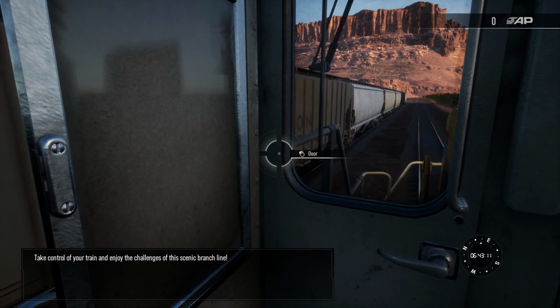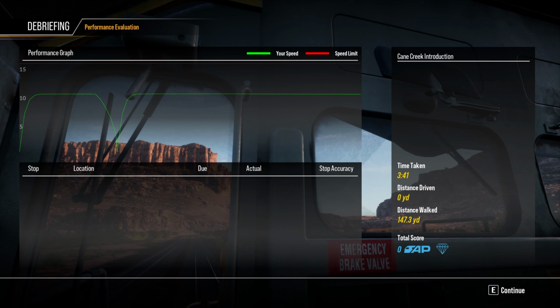Alright, so that was not the 10 minutes like it advertised. It actually took 3 minutes and 41 seconds to do all of that, which wasn't bad. But now let's go ahead and take a look at the locomotives here and learn how to drive them.